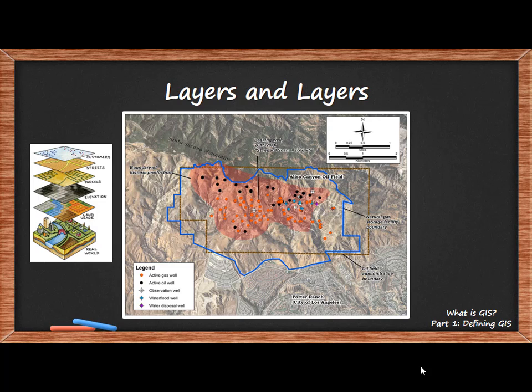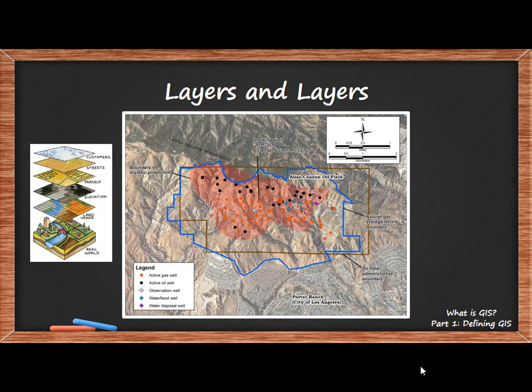Now, since we are on the topic of maps, let's take a look at how maps are constructed in GIS. Maps in GIS are composed of a series of layers that are drawn in a particular order. Each layer represents a different set of geographic data, and the layers are ordered in such a way that the information can be visualized together. The layers can be analyzed together to determine what features are inside a particular region or how close a certain feature is to another feature.